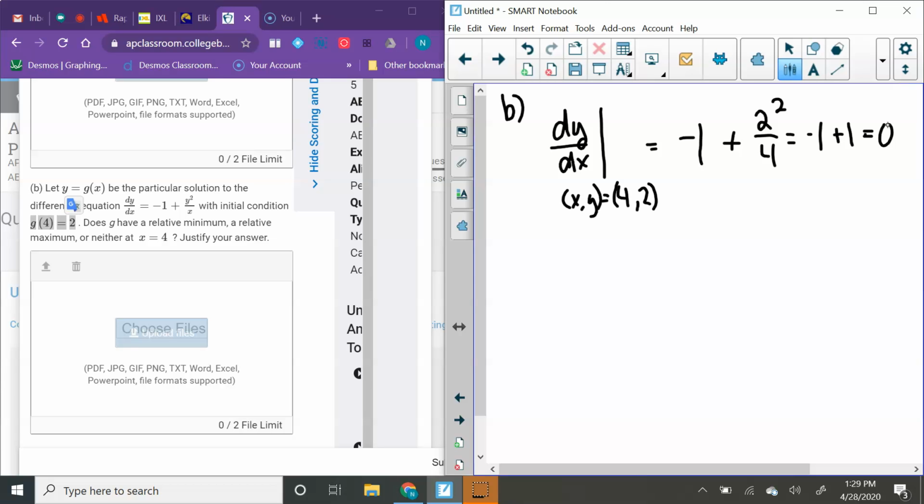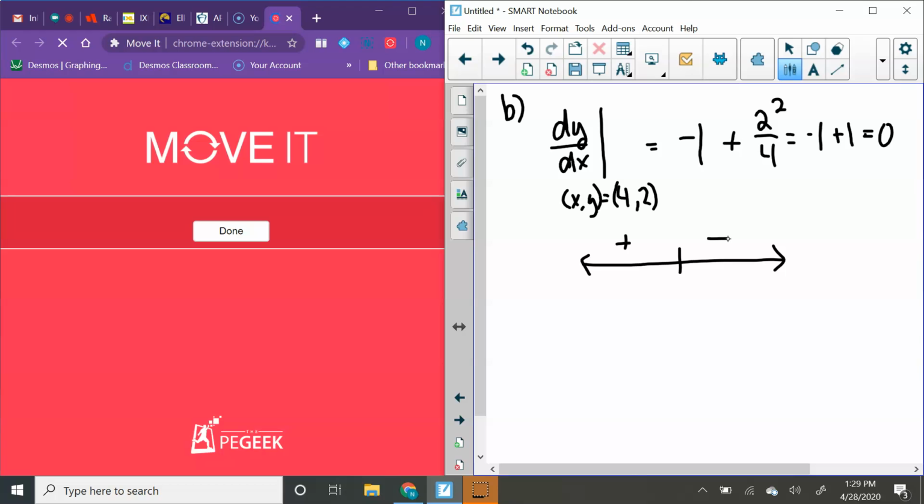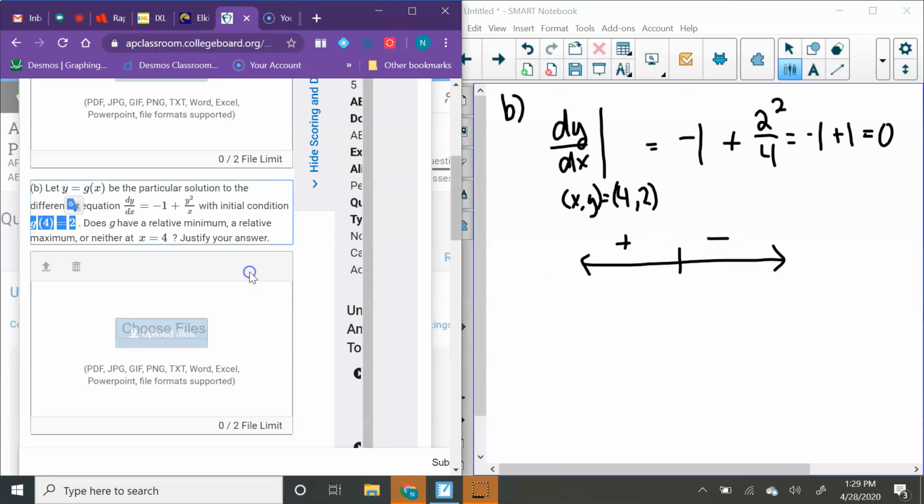So what I was originally trying to think of is how I could put something on a number line and tell if we go from positive to negative and whatnot. But we cannot do that because we need to have an x and a y coordinate, so we can't just look at the x coordinate or the y coordinate for this. So you have to rely on a test that we did not spend quite as much time on, and that is the second derivative test.